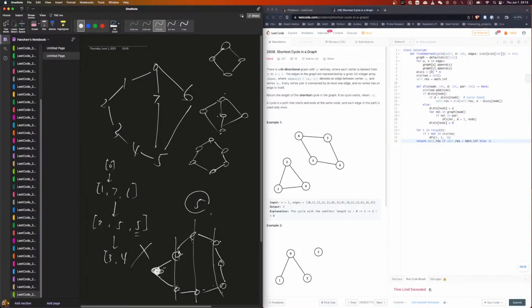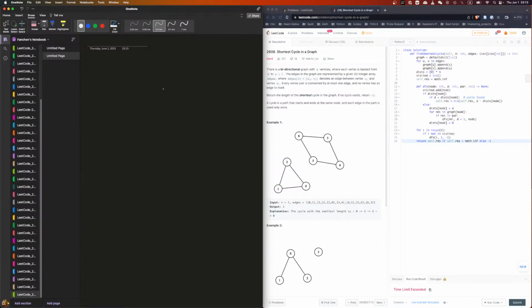So now the question is, what is the case of odd number circles? Odd number is slightly different because we go 1, then we end. This is one level, two level: 2 times 2.